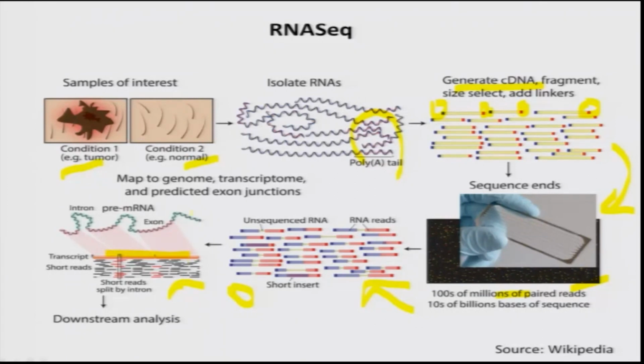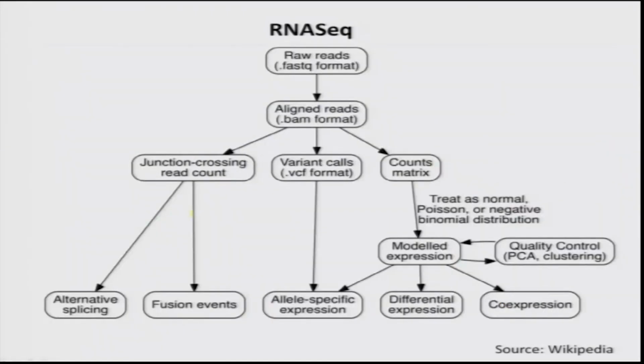For example, that would tell you whether a given segment of transcript represents an exon or intron, and whether it is a spliced product or an unspliced product. All this information can be obtained. So this is how you do that. You have the raw data, and then you align them to make the contigs or assembly, and then you compare them with the reference sequence that talks about, for example, junction and crossing reads, for example alternative splicing, right. Exon 1 is joined with exon 3 or exon 2 or exon 4. So by looking at the sequence at the exon boundaries, you will be able to tell in how many different ways the exon is spliced.